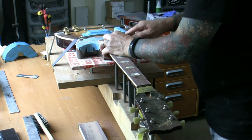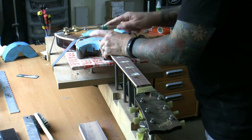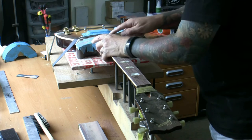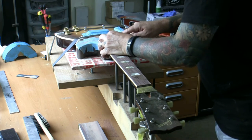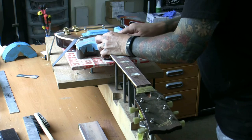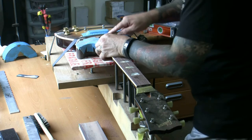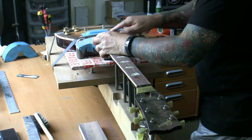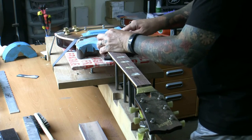So these slots are pretty much ready for frets. I don't think we're going to take frets that well, because the wood is dry, which means it's brittle. I will check the depth of the slots in a moment. I do have a depth slot gauge. We need to be 1.8 millimetres.